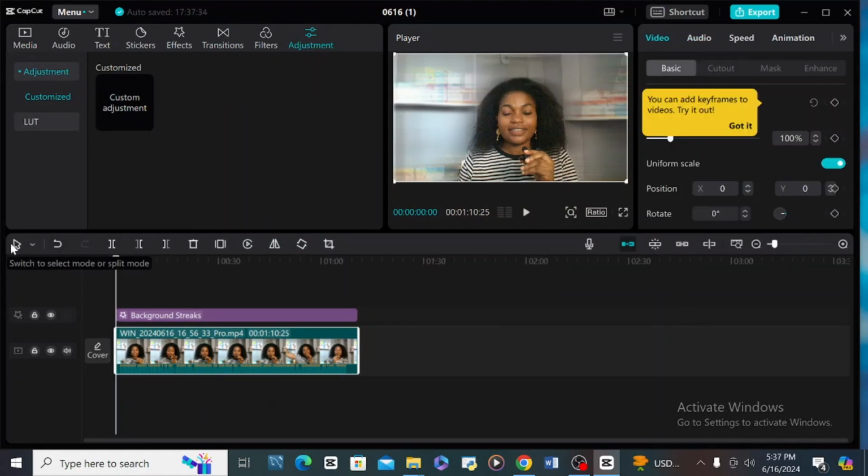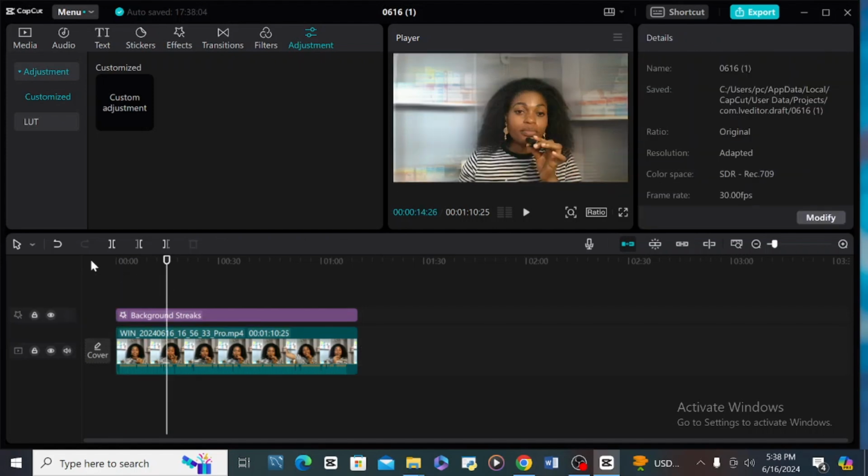You come to this place. This place is the pointer, as I'm pointing. Control A, or you tap Control B to split on your keyboard. How do you split your video? As you have already seen the pointer.